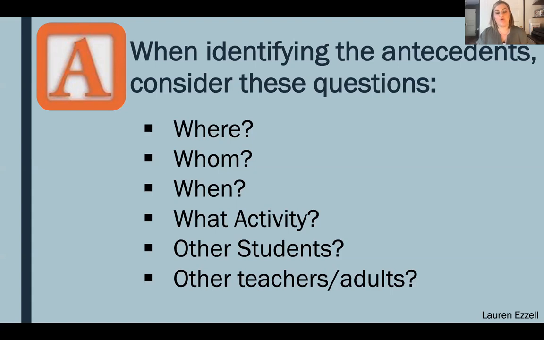Okay, so when we have a kiddo with constant behavior problems, it's really common for us to just kind of zero in on that kid and that behavior. So I really, really encourage you to look around the classroom. What are other students doing? Are other kiddos engaging in the same behavior, but are we just so zeroed in on this one kid that we're not seeing the other behavior? What are other teachers or adults doing? Are there paras or IAs in the room that may have inadvertently triggered a behavior? Did their favorite IA walk in the room and go and talk to someone else instead of them?